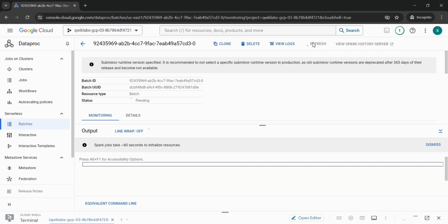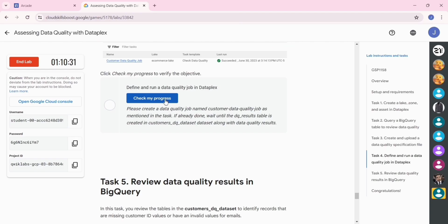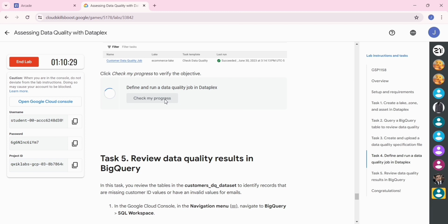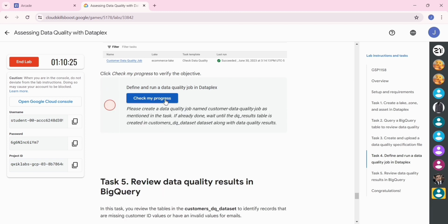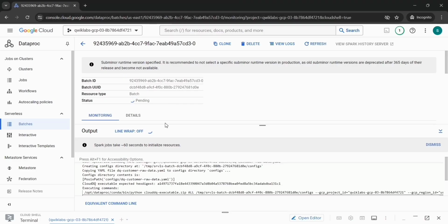Click on refresh. Till it is showing pending, we have to wait. Click on check my progress. Now go back to the lab instruction. We have to wait for the status to change from pending.